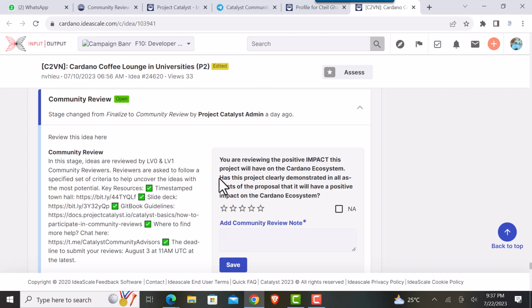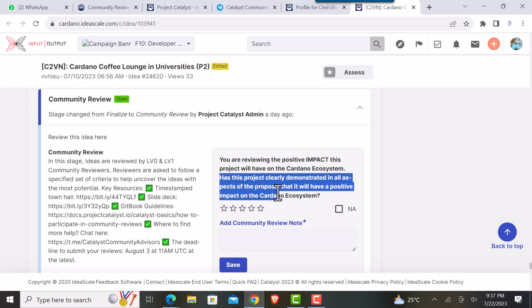And it further goes to elaborate on whether this project has clearly demonstrated in all aspects of the proposal that it will have a positive impact on the Cardano ecosystem.